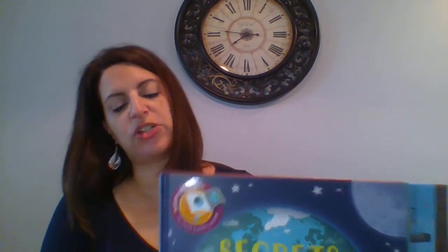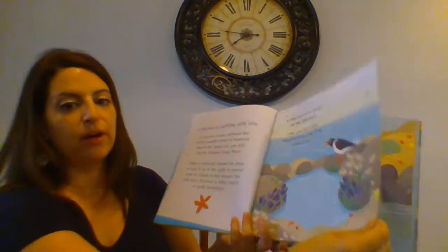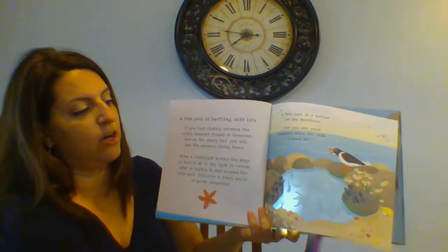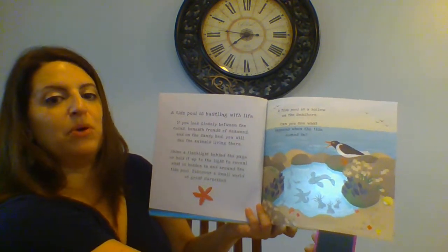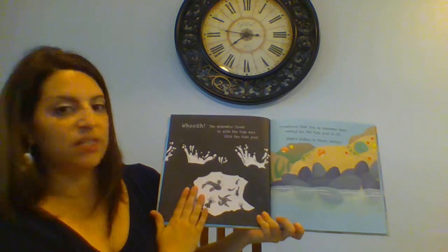The Shine a Light series is extremely popular — we have quite a few in our top sellers right now. So there's Secrets of the Earth, Secrets of Animal Camouflage, On the Construction Site, Wonders of the USA, and Secrets of the Seashore. If you've never seen them, there are pages where you have a hidden picture on the back. You can see the tide pool with different fish and sea starfish. If you turn it to the back, you see what was hidden. Turn off the lights, sit in the closet, have a flashlight, and get to look at those.